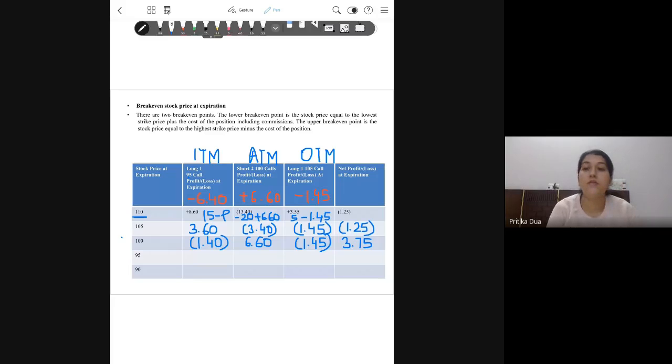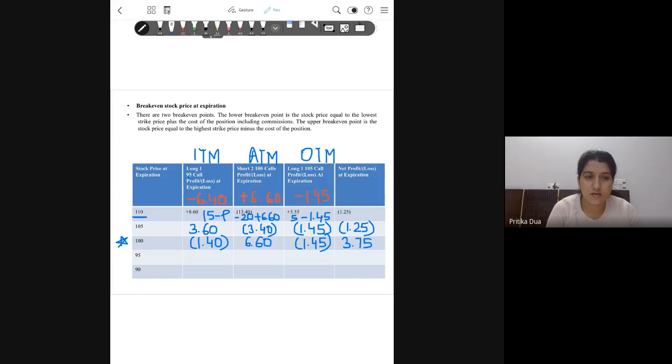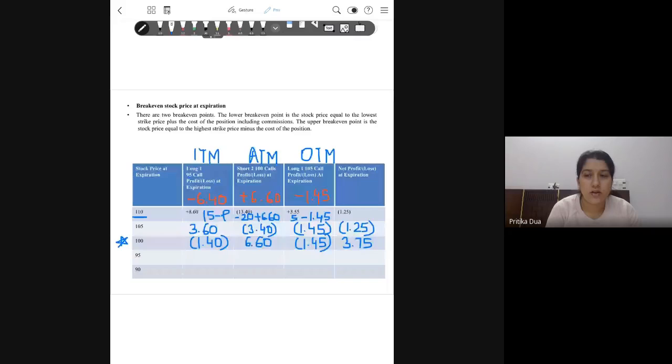So this is the best case or the case of maximum profit under long call butterfly spread, when the stock price in the market at the time of expiry is equal to the middle strike price. So there is no fluctuation in the stock price, so then you are earning a profit. In this case, on this spread, we are earning a profit of 3.75.